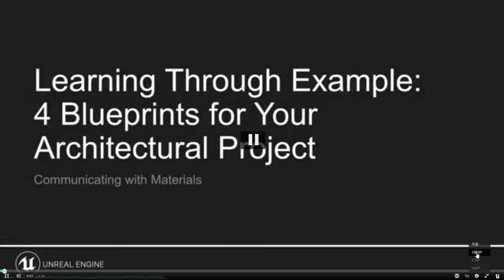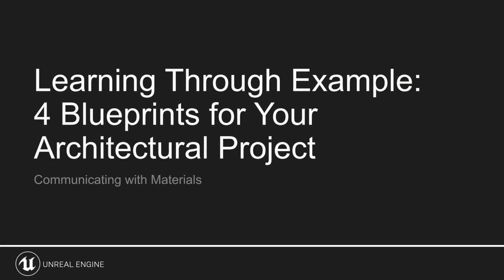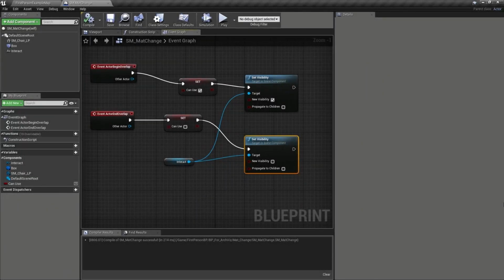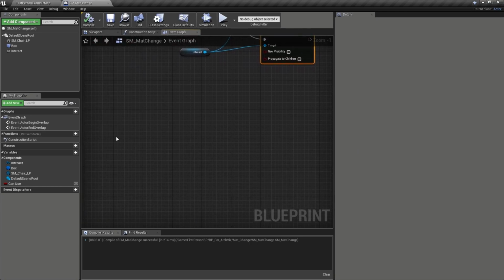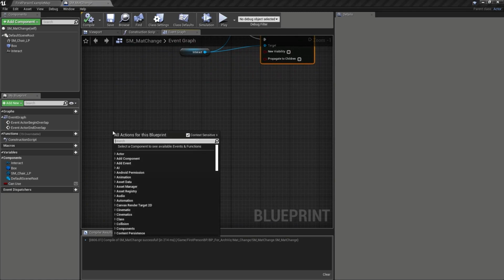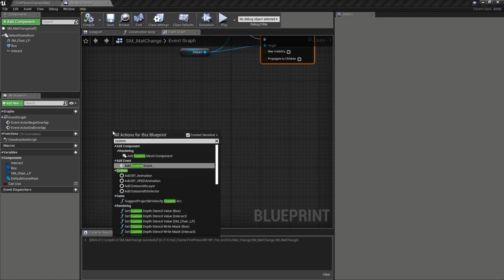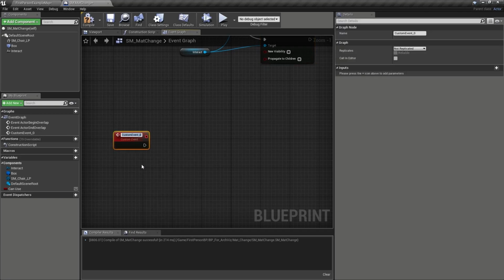With the logic in place to let the player change an object's material, time to get the blueprint making the actual material switch. Inside the content browser then, we want to double click so as to open up the SM_map_change static mesh actor and gain access to its graph if we are not there already. We can then right click in some empty space, type the word custom into the search, and then click to add a custom event, calling it change mat.